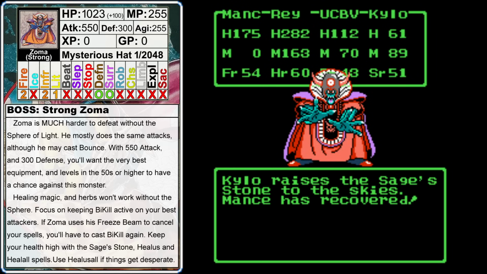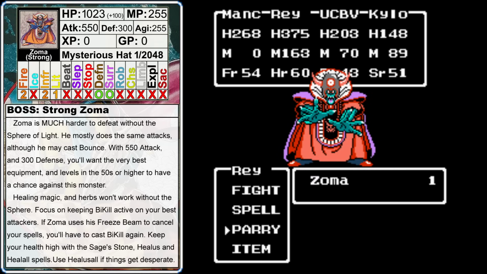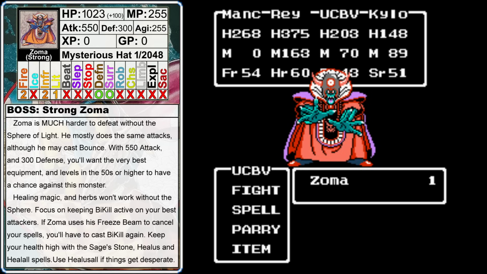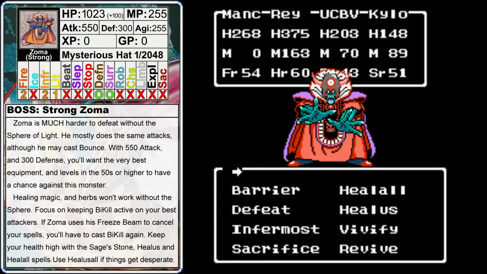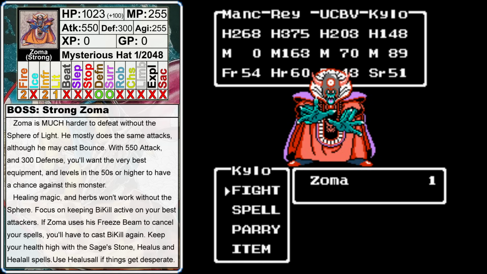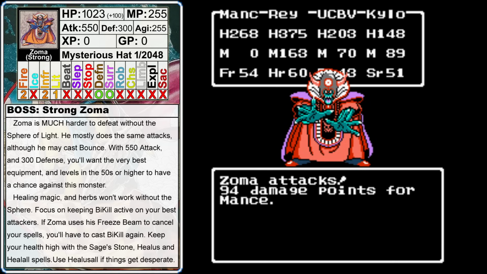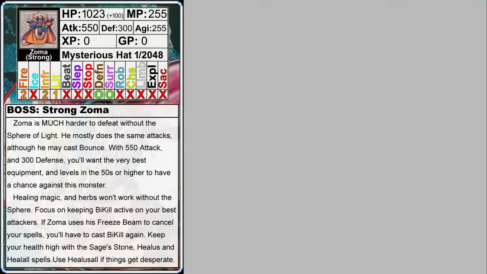So that is certainly to our benefit. Kylo used the Sage's Stone to restore some health, but everyone is getting a little bit low, so we may need to take a round off from our Sage, or our Sage that's converted to a fighter, and cast the Heal Us spell in addition to using the Sage's Stone. So let's see Zoma get through that.